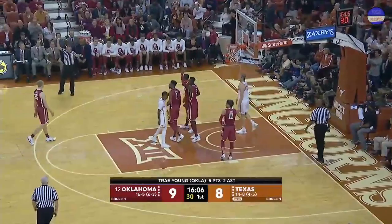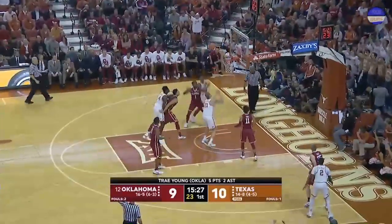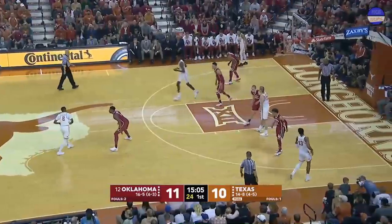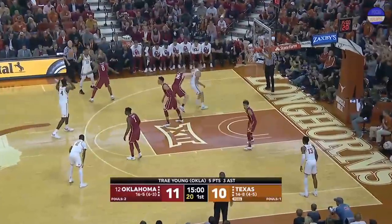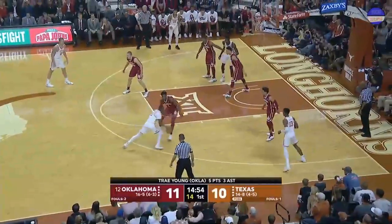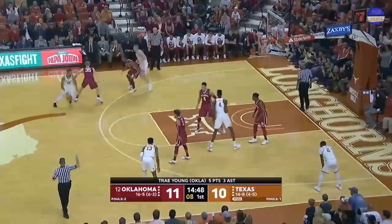In and out for Bamba from 3. Beyond the tape. The 6 threes he made against Baylor were all at least 30 feet away from the basket. That one looked to be about 30 feet, and he missed it. To have this presence out on the floor, afraid of absolutely nothing, and he's even adjusted his game. You know, he took 39 shots one game against Oklahoma State in a loss, and came back against Kansas, and he was so efficient. Scored 26 points on just 9 field goal attempts against the Jayhawks.